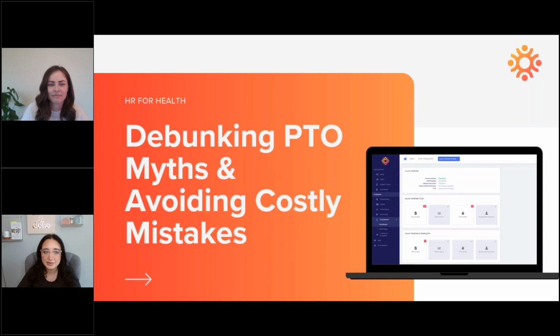Paid time off is complicated and competitive in the healthcare industry. Laws vary by state, and many practices use unlimited PTO to win over their candidates. We expect you to know only some PTO, vacation, and sick leave policies. However, we want you to know that not adhering to the state-specific laws can be costly in legal fees.